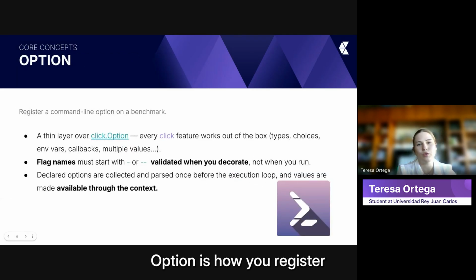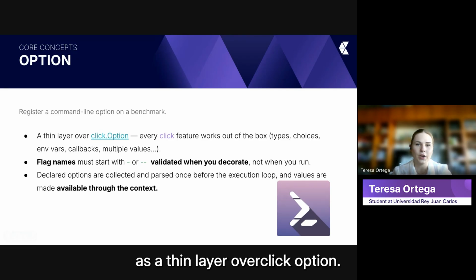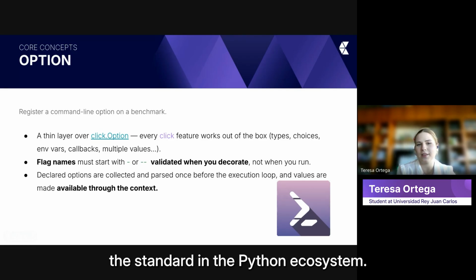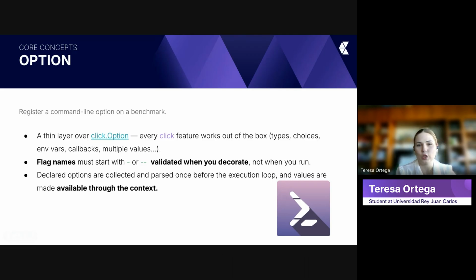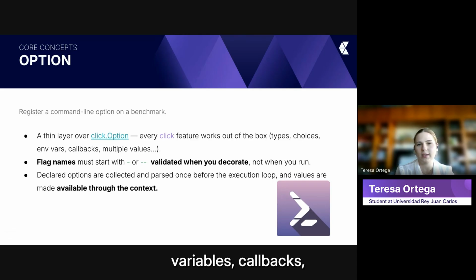Option is how you register a command line flag on your benchmark. Instead of reinventing the wheel, it's built as a thin layer over click option. This is the standard in the Python ecosystem. So every feature click gives you, types, choices, environment variables, callbacks, multiple values, works out of the box.